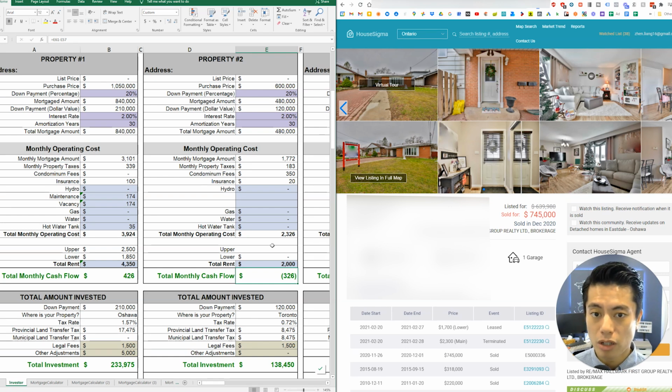So if the market goes sideways and you're paying $326 a month into the asset, you're like, why do I want to keep this? I'm going to sell this, right? When you sell at a downturn, it's when you lose money, right? So it doesn't give you as much holding power. So that's why cash flow is important. So hopefully this illustrates why we look at certain properties for certain people, and depending on where that person is in their portfolio, why the strategy differs, because everybody is at a different stage in investing and financially. Plus everybody has different goals. A lot of them are similar, but everybody is different financially where they are, right?